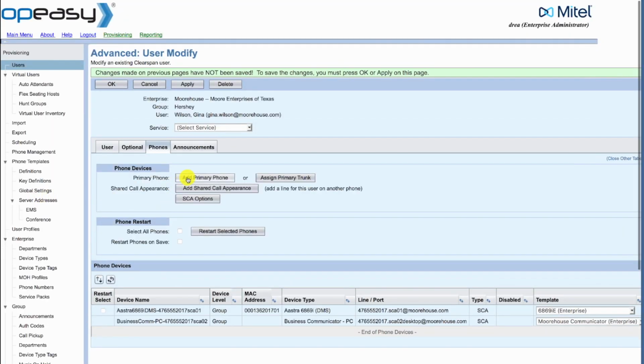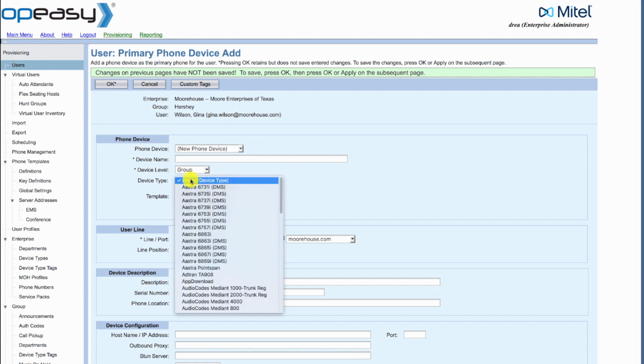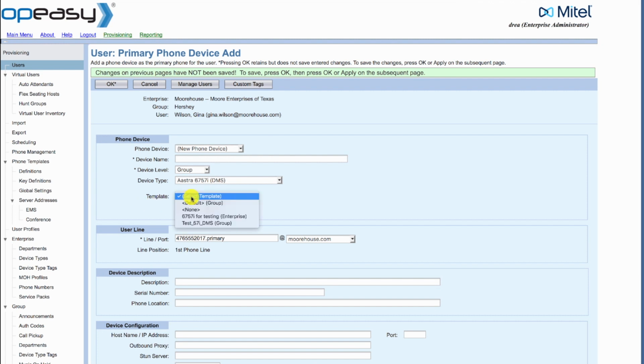And then you can click on Add Primary Phone. Then it shows that this is a new phone device. Select the device type. Select the template.